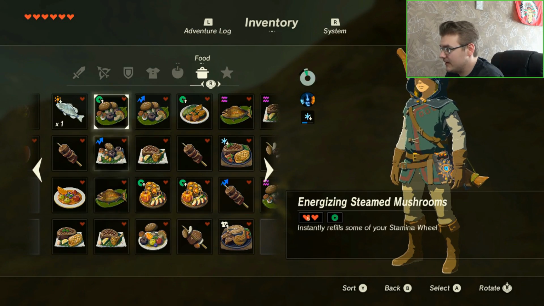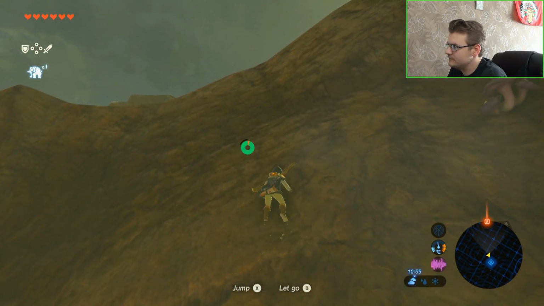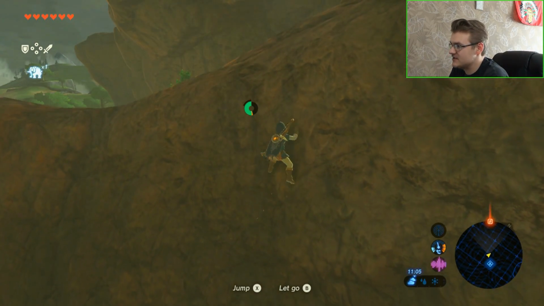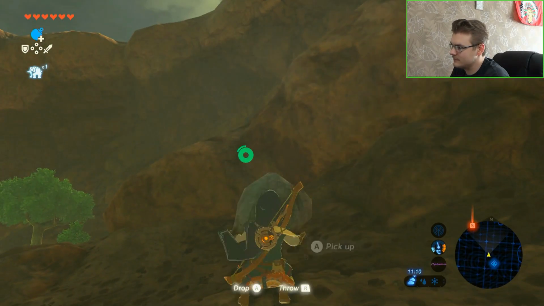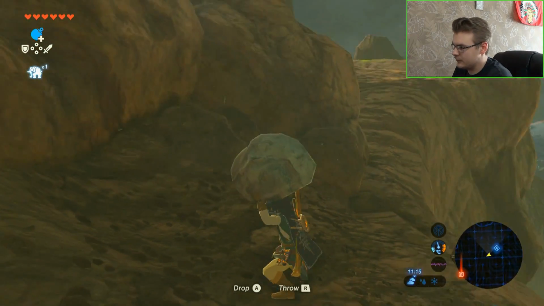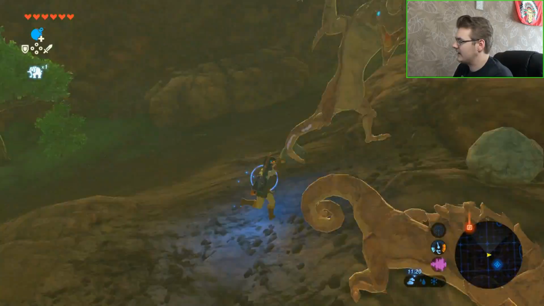Okay, so do I have any... Okay, I'm gonna need to use this just to get up here. Would have been so funny if I just jumped all the way and just wasted my effort anyway. What the fuck? Oh, nice. But I don't care about you. Go away. Where did the flint go? God damn it. Oh, fucking hell.